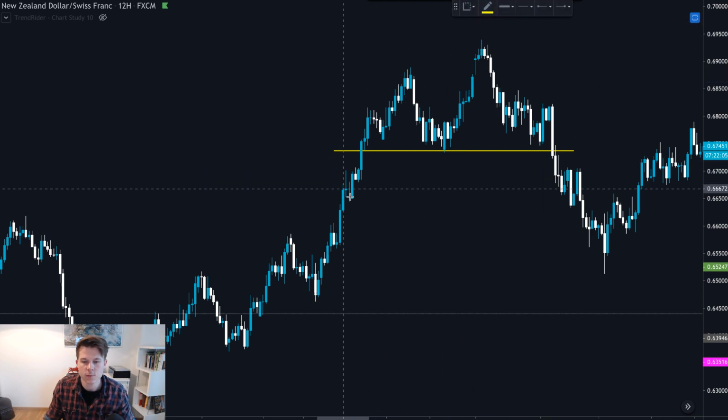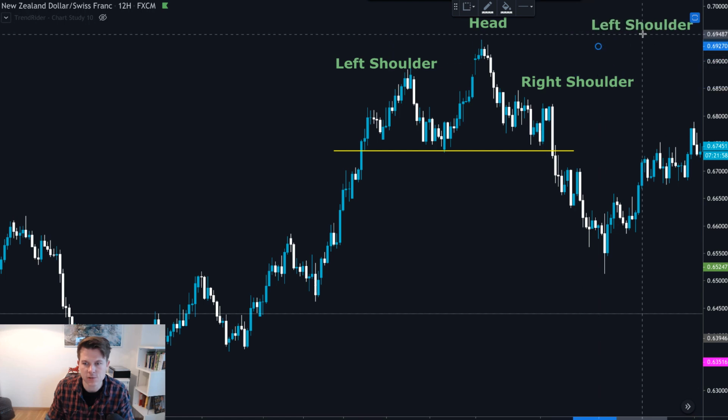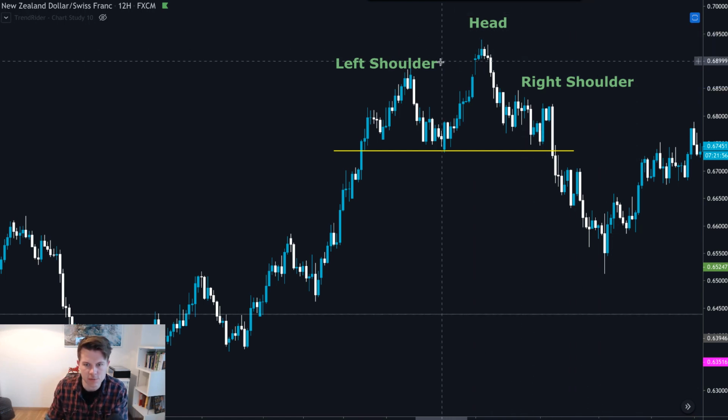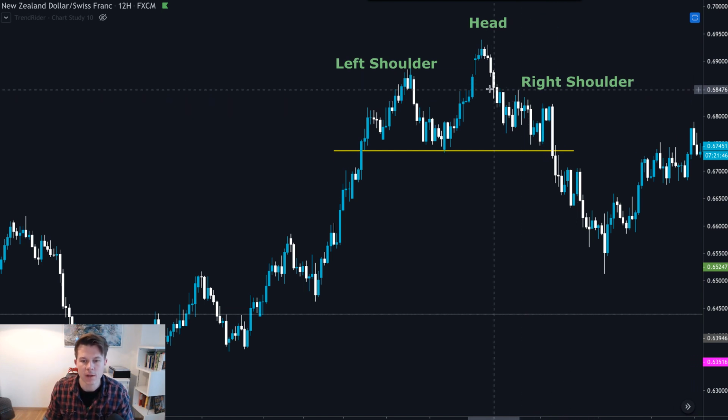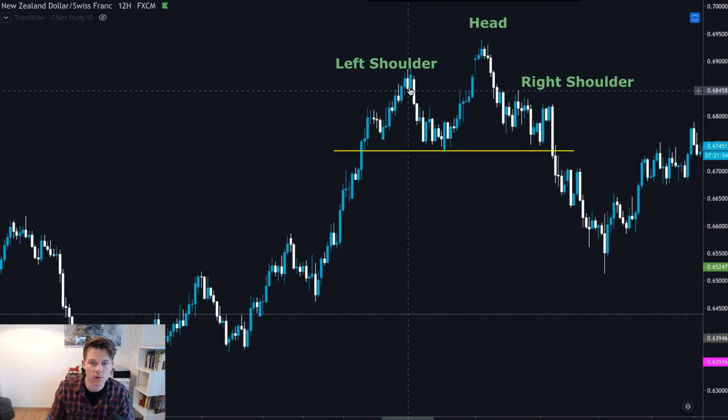And here we have obviously a head and shoulders pattern. In TradingView, you can just map it out. This tool shows you very nicely. It's very nice for just demonstration. So you have your left shoulder, then you have another high at the head, and then at the right shoulder it makes a lower high. And you need to look for a head and shoulders within a trend. This is the most important thing. Head and shoulders are typically reversal or breakout and new trend patterns.